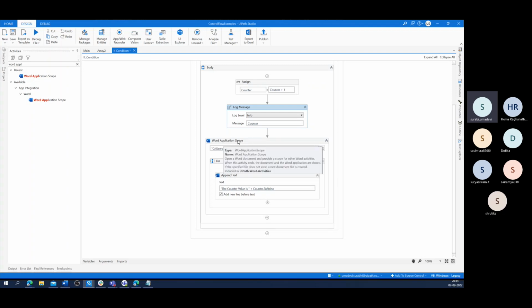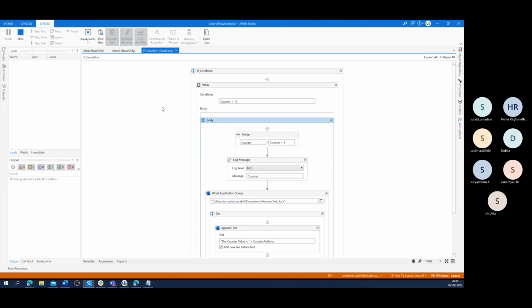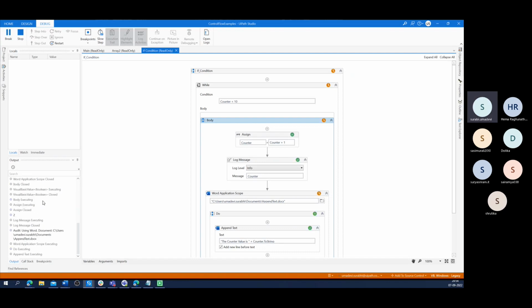And I'm adding this Word Application Scope to print all these results with a message, "The counter value is". I want to concatenate this message with the variable for which we got the result. So let's debug this file and check. If you observe on the left-hand side, we are getting all the results.